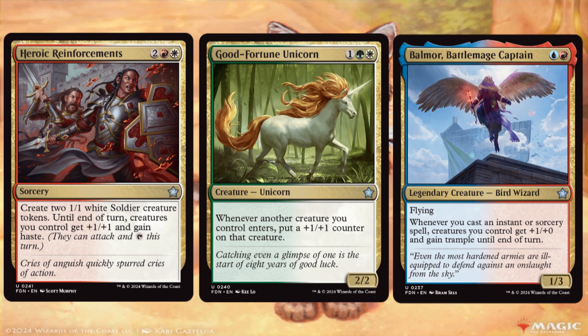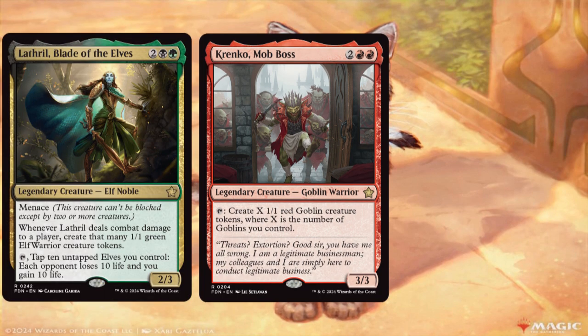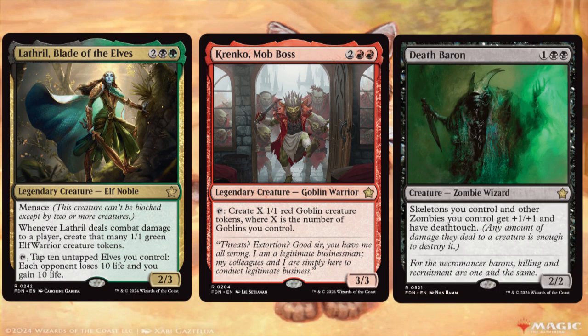The set also contains a lot of typal support. Krenko's here if you want to build a goblin deck, and there's Lathril here for any elf aficionados. And, if you can get your hands on that beginner's box, you'll find a Death Baron to help out with a zombie deck. Someone at F&M always wants to play a Standard deck based around the big creature types like elves and goblins, so filling Foundations with cards that enable this is a pretty savvy move as far as I'm concerned.